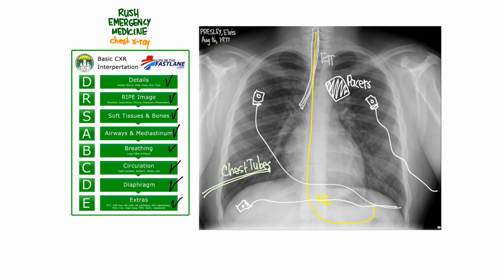So that's our mnemonic for a systematic approach to looking at a chest X-ray, and we use the one from Life in the Fast Lane. That is Doctors ABCDE. If you go into Life in the Fast Lane, which is LITFL, lifeinthefastlane.com, and search for ABCDE, I'm sure you will find this. And there's a lot more stuff on that site about this.